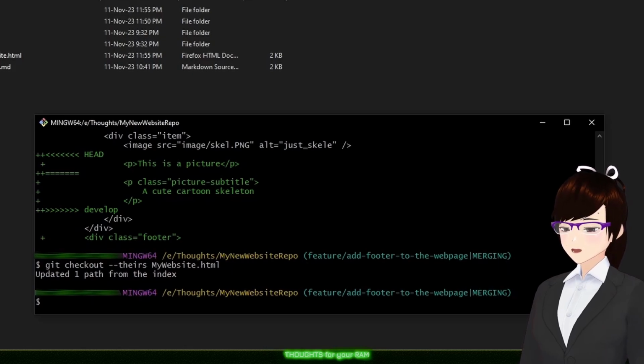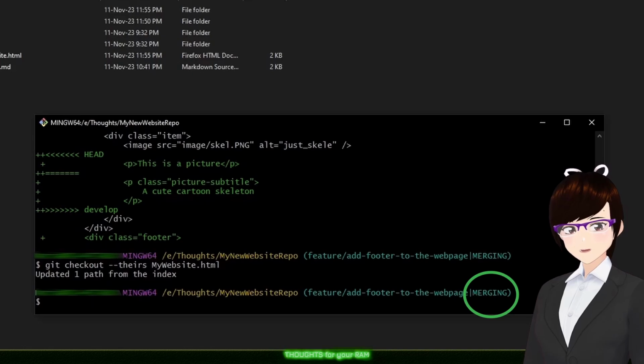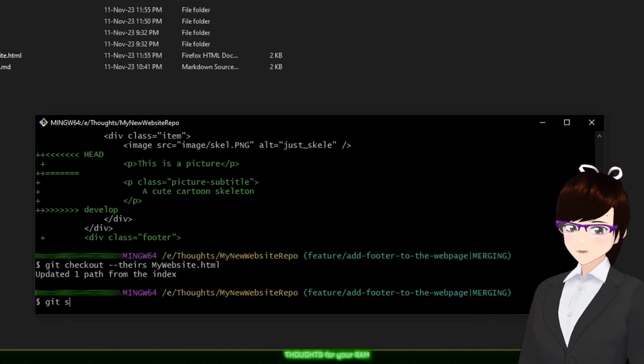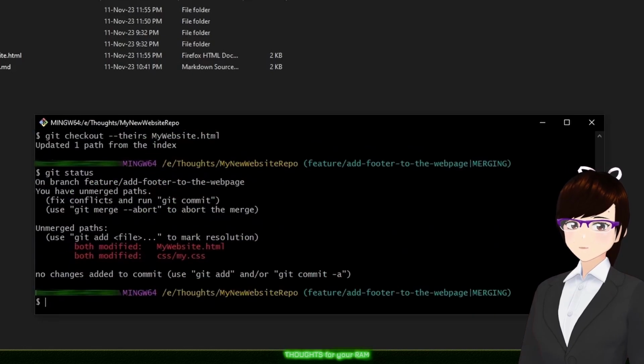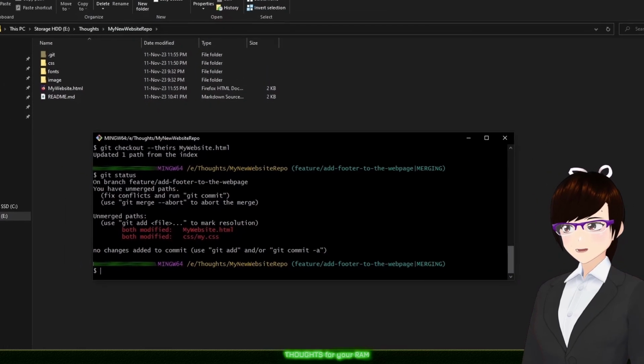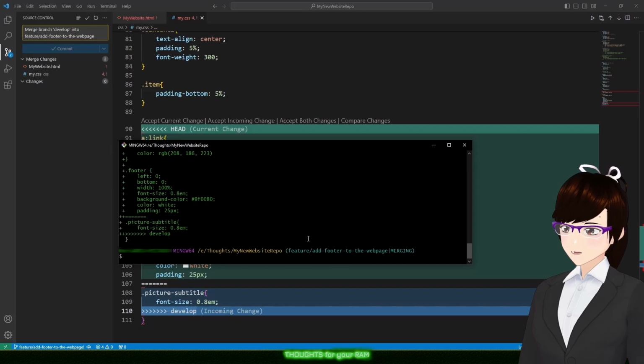That's one conflict down. However, we're still in the merging state as we saw we had 2 files conflicted before. It seems my.css is also conflicted. Let's open that file up to take a look. Okay, so with git diff on my CSS, I did find a conflict marker in here, but this one is a little more complex. I want to keep both my changes and the changes brought in by develop.